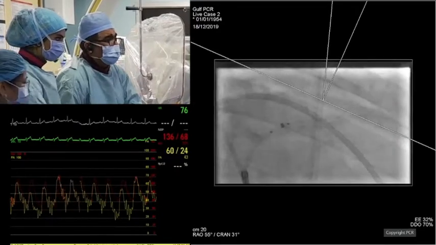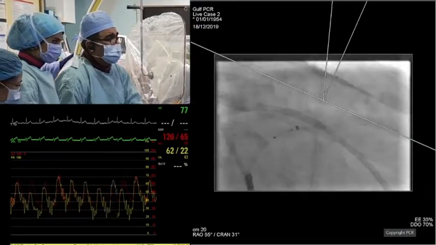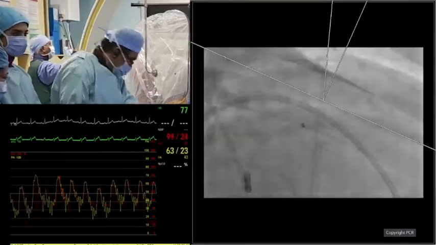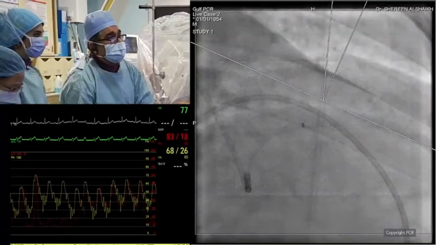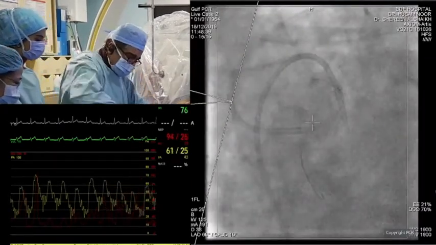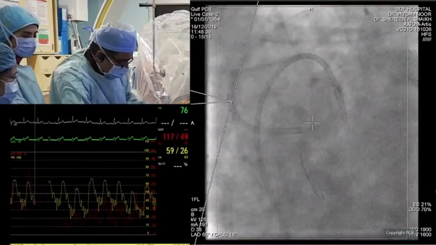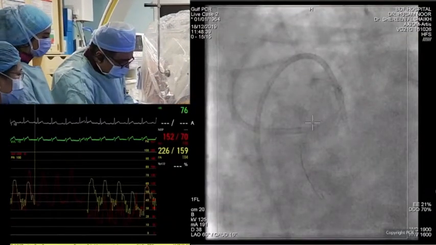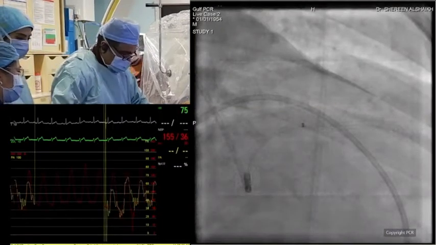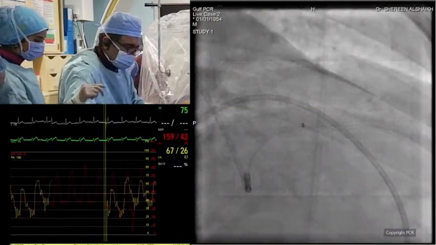So since I have the guide extensions, I'm going to use that anyway to deliver the OCT catheter, because I think the bend is still there. I can show you in the LAO view, we still have a bend, even though we stented it, and the calcium. Since I have it, I don't want to waste time or even contrast going back and forth. So let's take the OCT catheter, please.